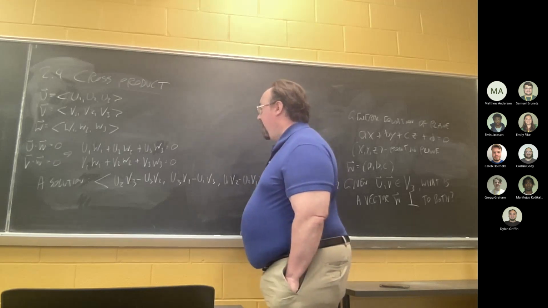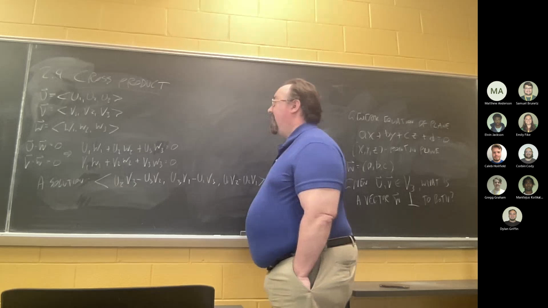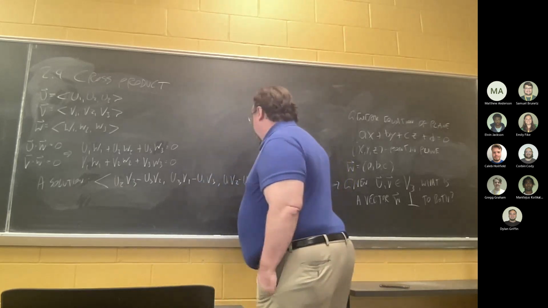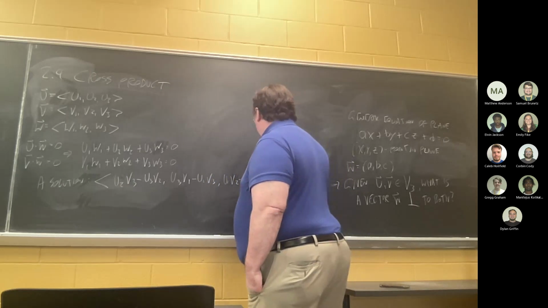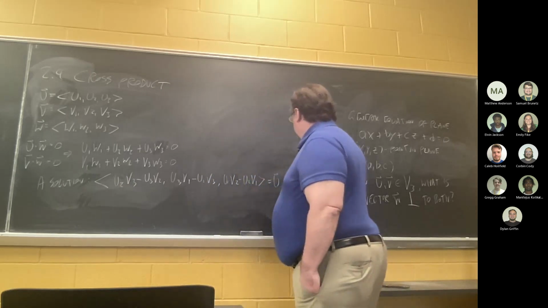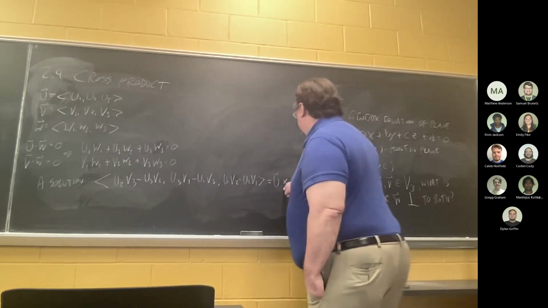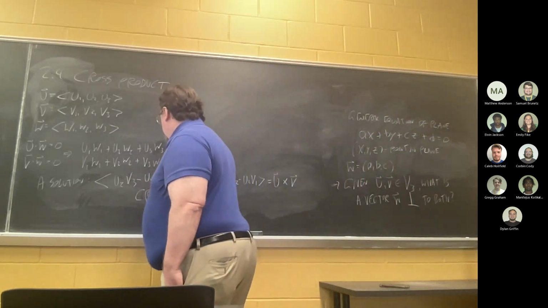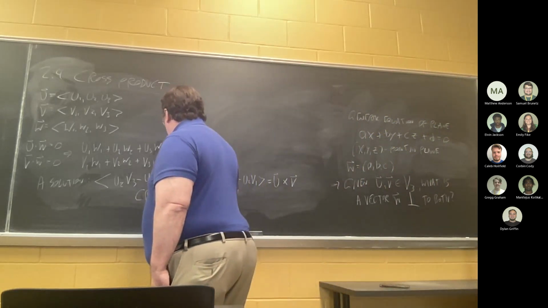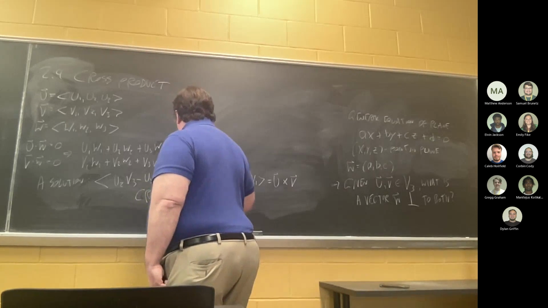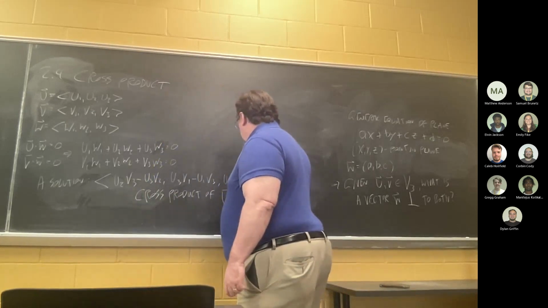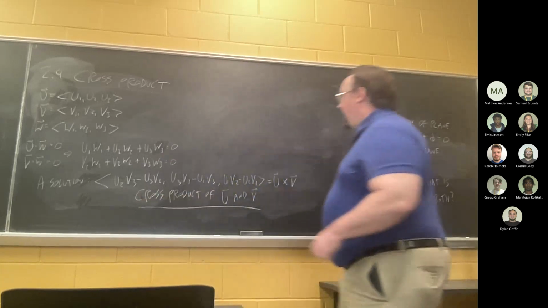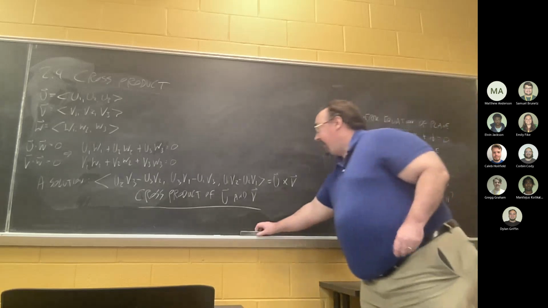This is like a matrix multiplication. Actually, it can be written in terms of a determinant. And I'm going to label this as u cross v, with an x in the middle of a multiplication. And this is called the cross product of u and v. Okay, so that's the definition.